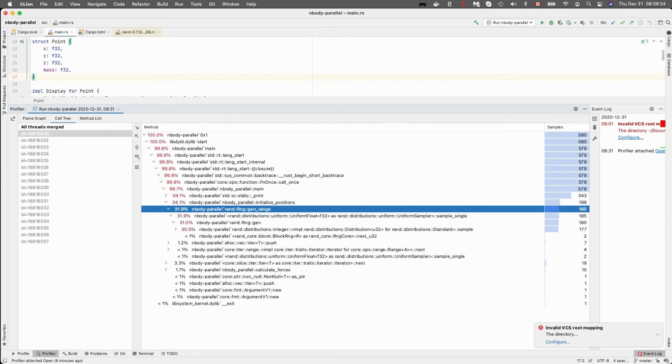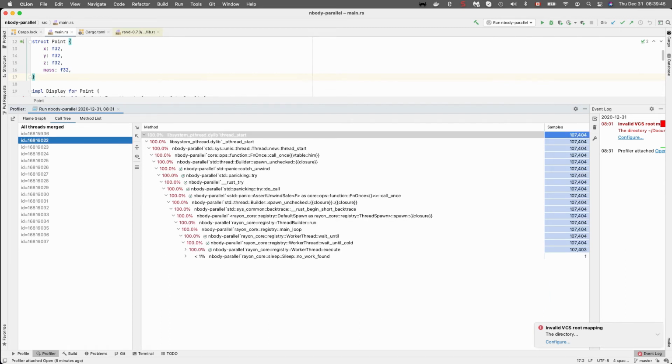So this would give you a hint if you wanted to improve this part of the program that you could speed it up by having a faster random number generator, or use a different library, or use a different strategy that works better. That's interesting. Not something you would necessarily think about or know without profiling it. I mean, I certainly didn't know that until I looked at this breakdown.